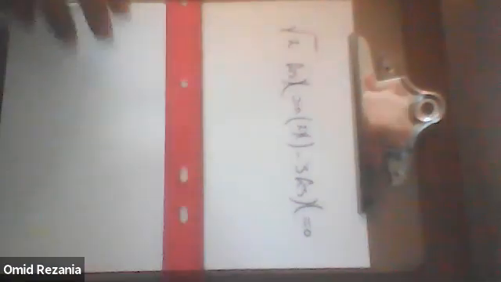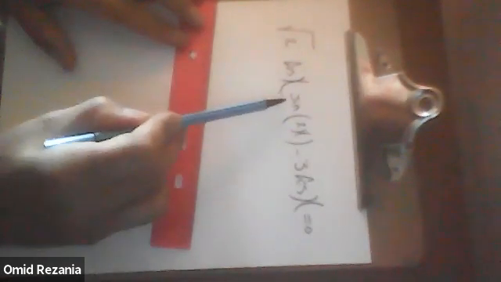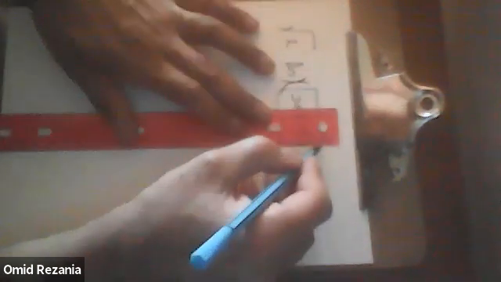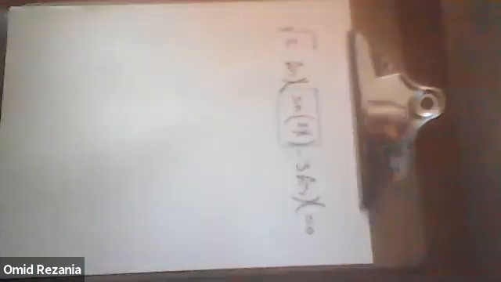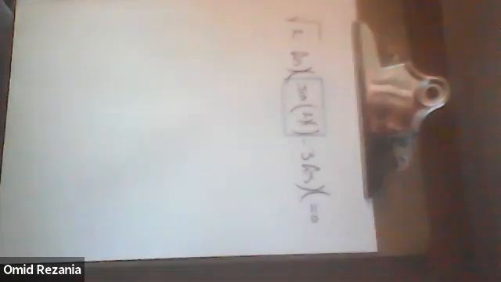Okay, now, guys, take a look here. We have the square root of 2 times the cosine of x times the sine of 2x, minus 3 times the cosine of x, equals 0. Look at this term here. We have a term which is the sine of 2x, which is multiplied by the cosine of x. Now, how to start solving it?